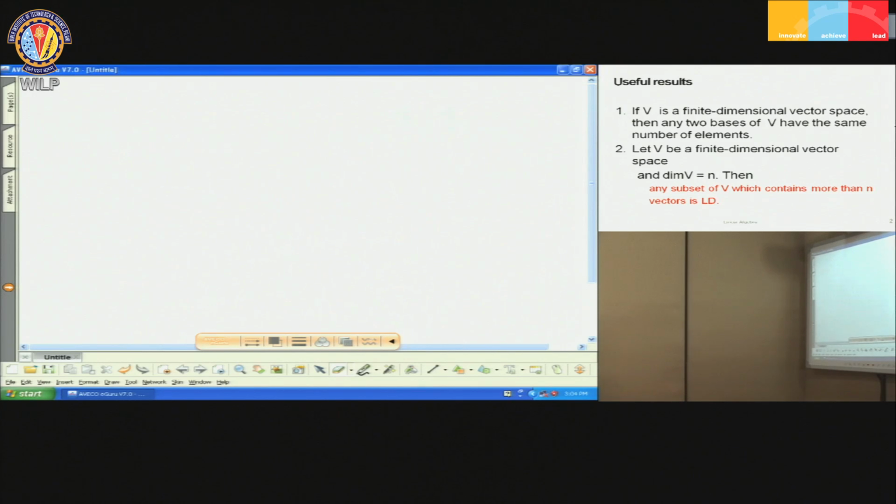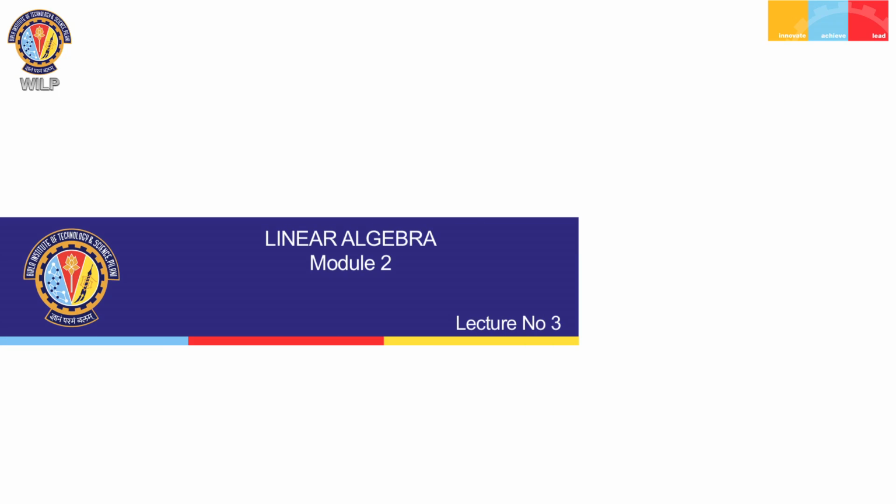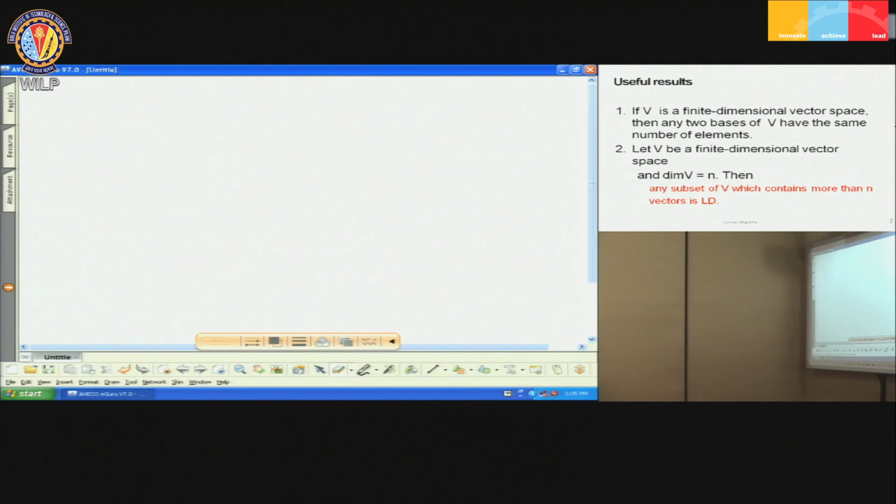Okay friends, if you recall the last class, we have seen mainly two important parts in linear algebra. First of all, we have seen what is the meaning of linearly independent set and linearly dependent set. So, I believe that you are in a position to recall the difference between linearly dependent and linearly independent sets of vectors. After that, we have seen what is the meaning of dimension of a vector space. If you recall, then dimension of a vector space is simply the number of elements in the basis of a vector space.